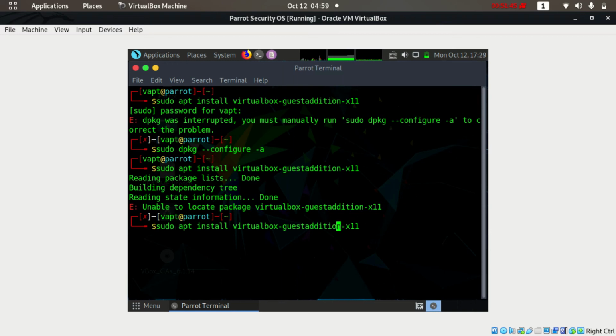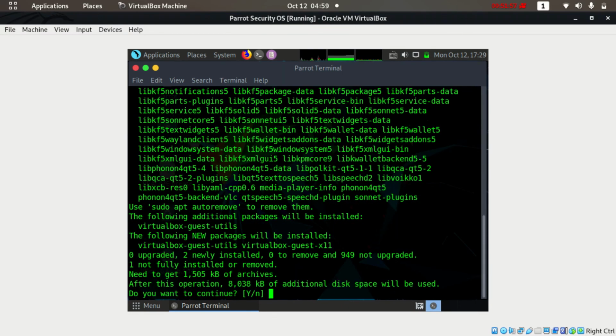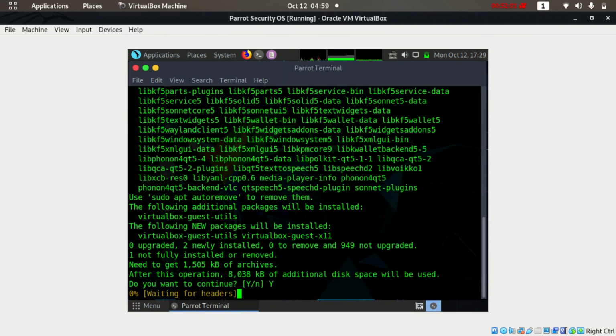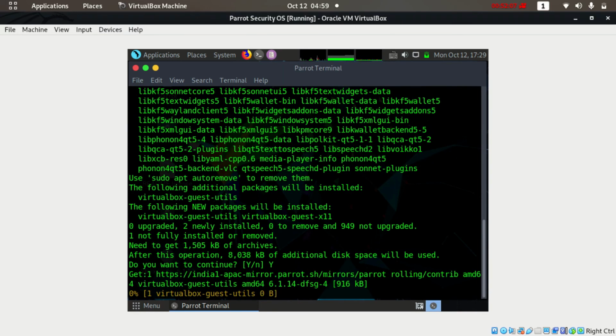Okay, I typed it incorrectly. Sudo apt install virtualbox-guest. Press Y. And it will install the required files.